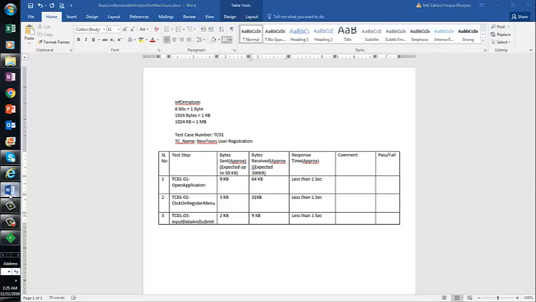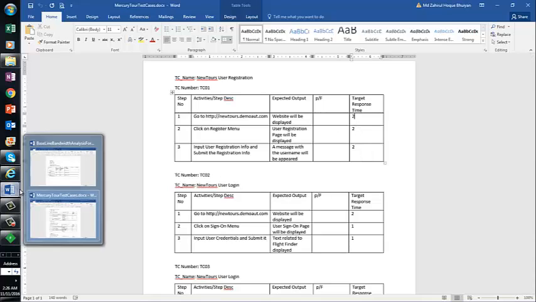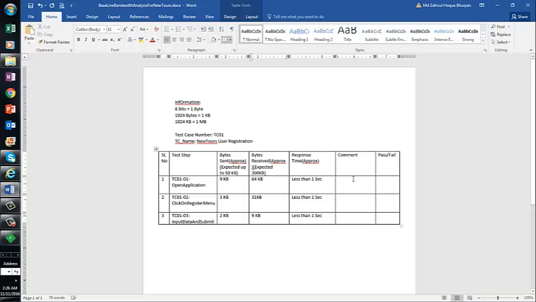When you work as a performance engineer, you will get a test case from the business team that you need to write a script for, and they will mention the target response time they are looking for. They will give you a time within which the page should load. They are saying that if the page loads within 2 seconds, we are good. So I can see that it is less than 1 second, so I can say this is fast. If it is fast, I don't have any comment.